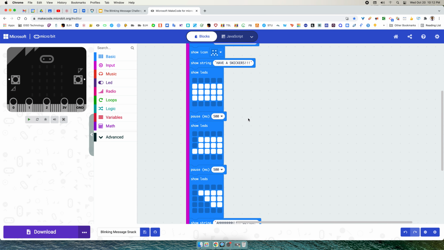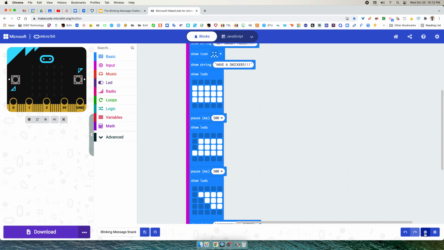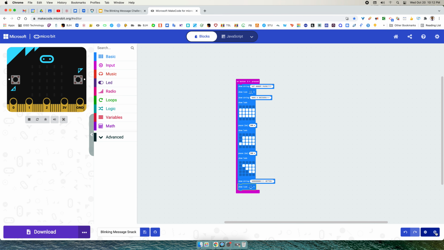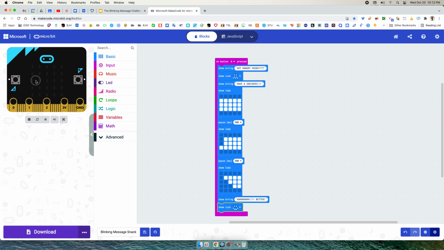Now then, I want to test my screen. So I'm going to kind of shrink this out a little bit here so you can see it. And I'm going to click on button A over here and test it. And it says, got hangry pains? And it's going to show that creepy little smile after the hangry pains.